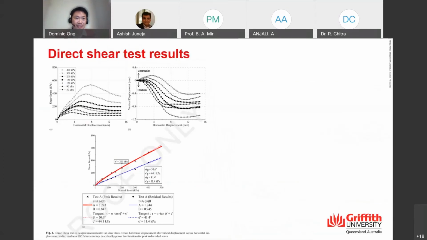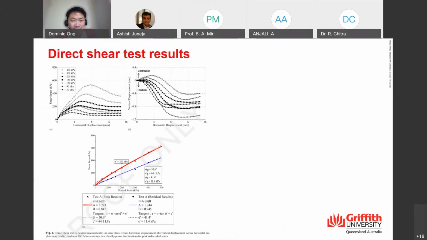Okay, so in this case, the direct shear test result shows that you got a pretty obvious peak, a lot of interlocking going on. And then again, if you were to blow up this slide, you can see that non-linearity prevails as well. And then we have A and B parameters, as you can see there, for different types of tests.